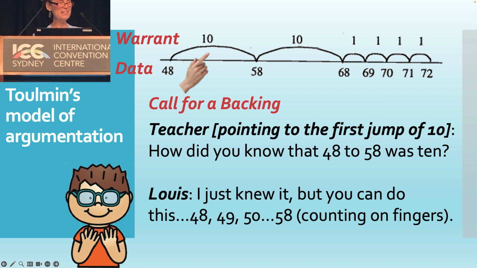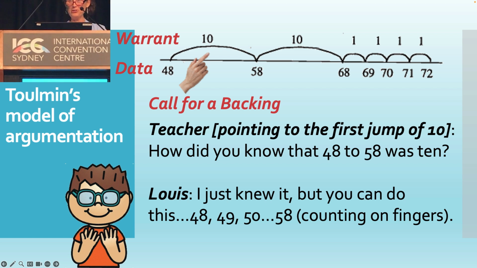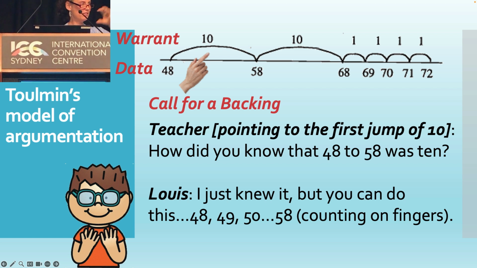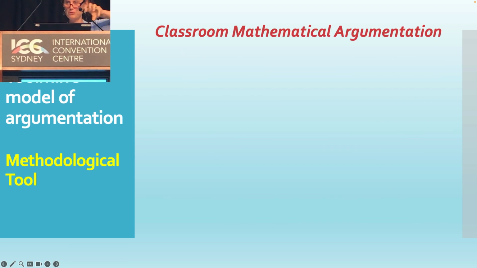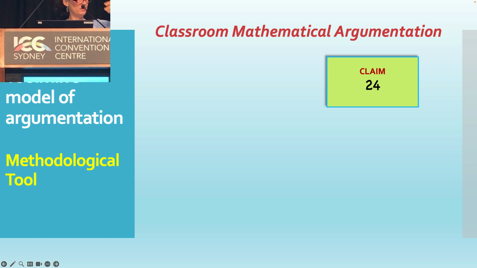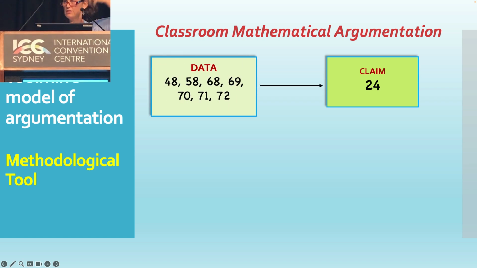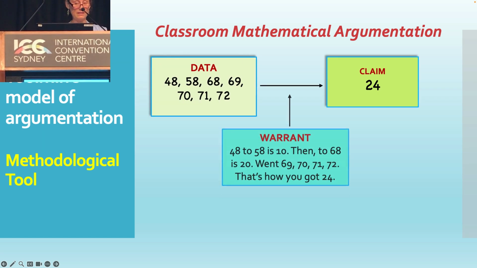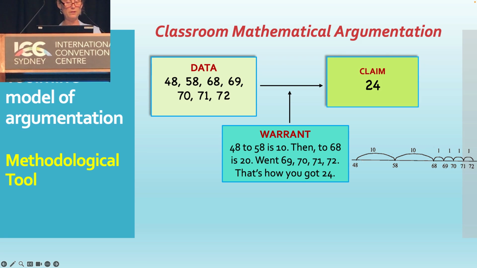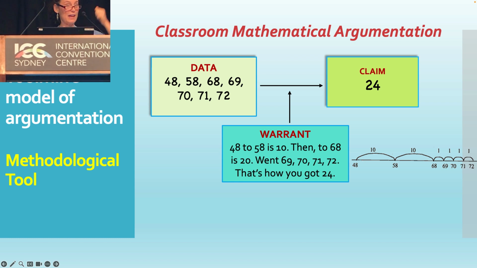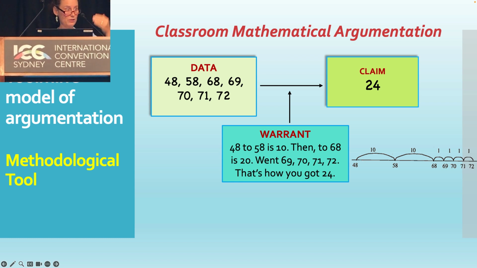So what Erna started to do, and I started to learn from Erna, was that she would draw up an argumentation scheme that looked something like this, and she would put in the contributions from the students, and that would be this function of each of the contributions that Lewis and the teacher were making here. And you can see the empty number line inscription there as part of the warrant. Now this is an argumentation between Lewis and the teacher, one student and a teacher.